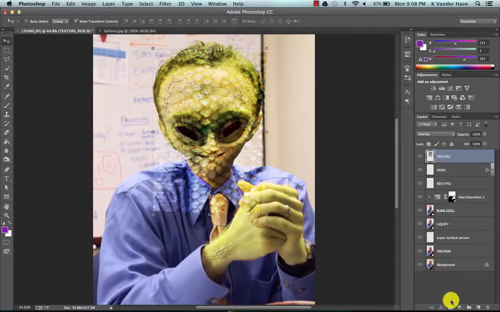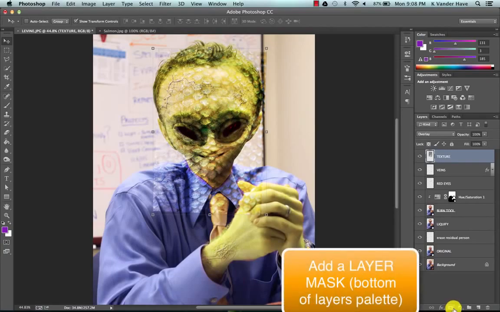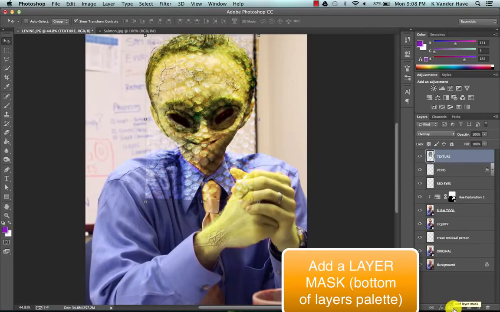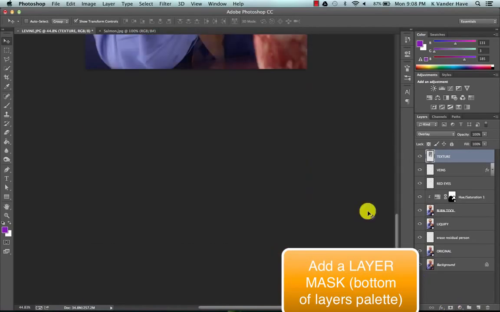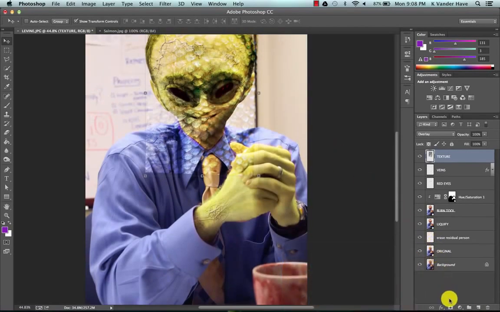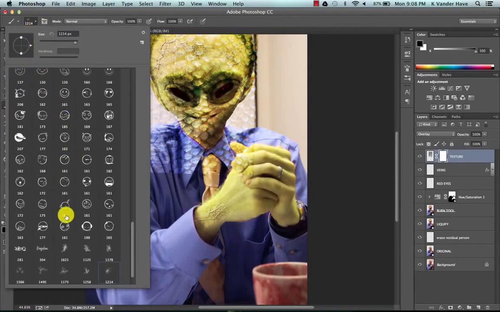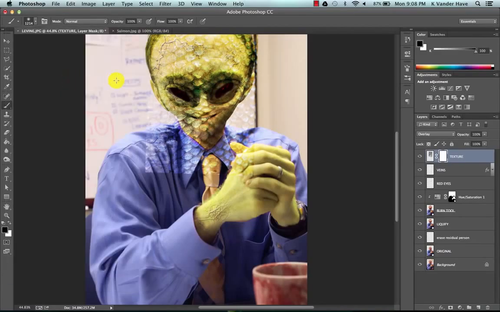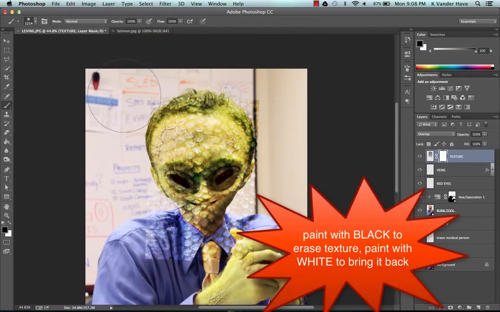So now I'm going to add a layer mask down here at the bottom. And I'm going to paint with black. I'm going to erase away all the way around the edge on the hair.